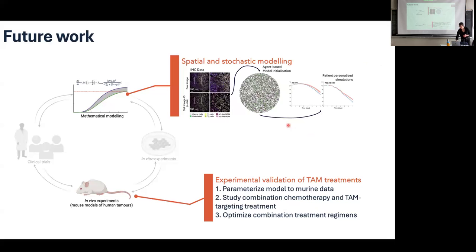And in parallel, we will also have IMC slices from the mice. And so then we can look at the spatial effects. We won't run virtual clinical trials on the ABM because that would be a computational nightmare. However, we will take the optimized regimens and make patients based on the tumor data, and then look at spatially what's happening within the tumor. So that's all upcoming work, and hopefully I'll be able to share that with you soon.